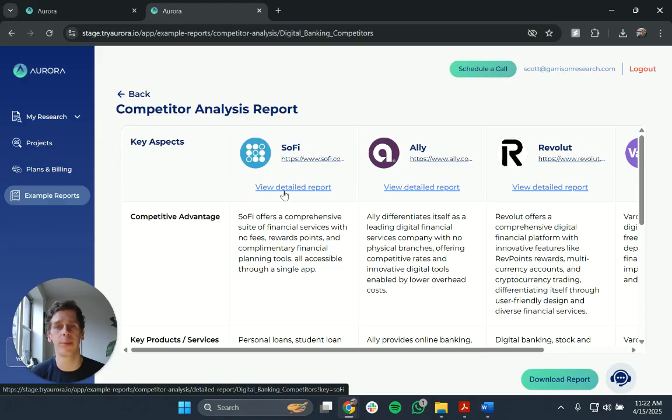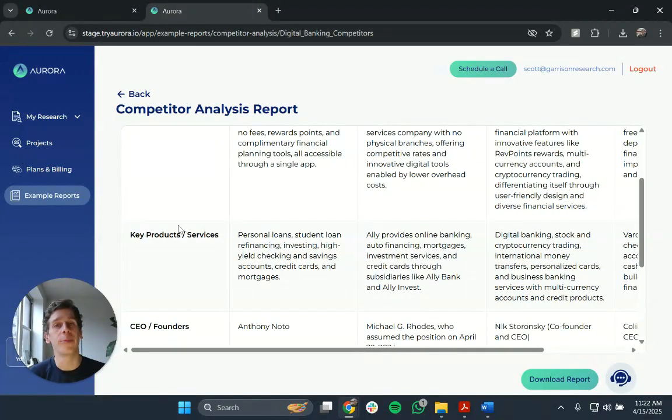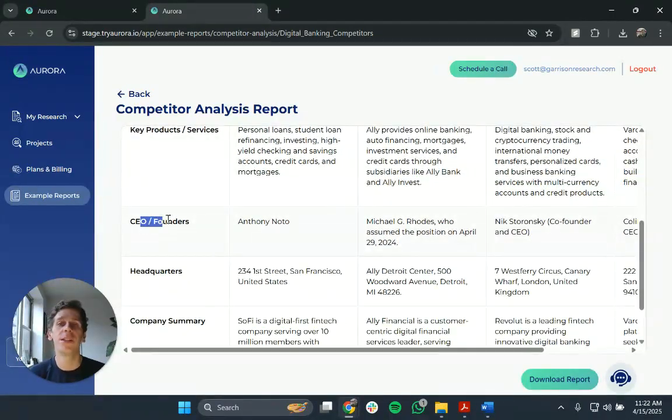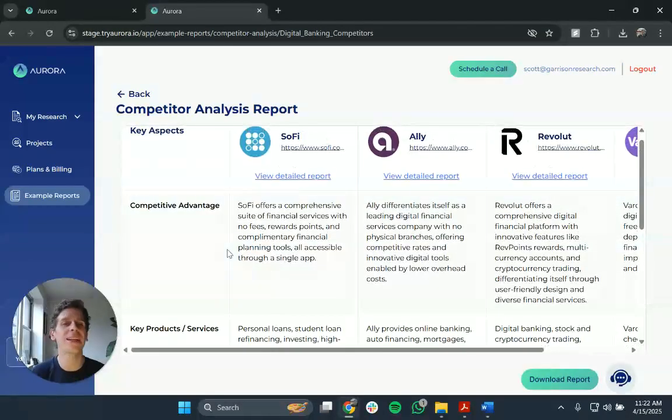But just to get a summary of it, for each company, we pulled together key company advantages that they have, the products and services, their CEO or their founders, just in case you're trying to do, let's say, competitive intelligence or connect with these individuals, where they're headquartered. Again, if possible, a lot of companies don't publish their headquarters, as well as a summary of who the company and the products are. But that's to give you a snapshot of these. And you can actually download this snapshot in and of itself if you just want a quick summary.